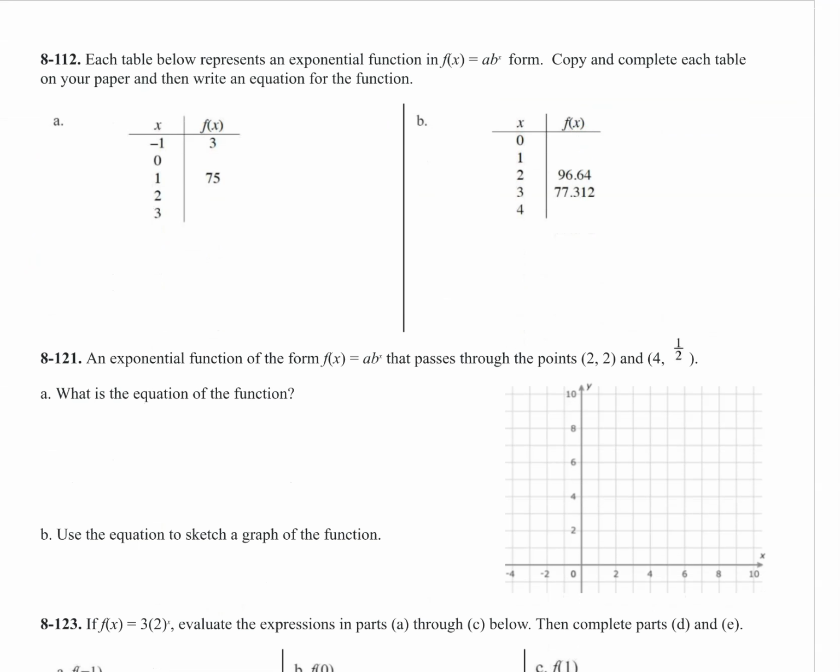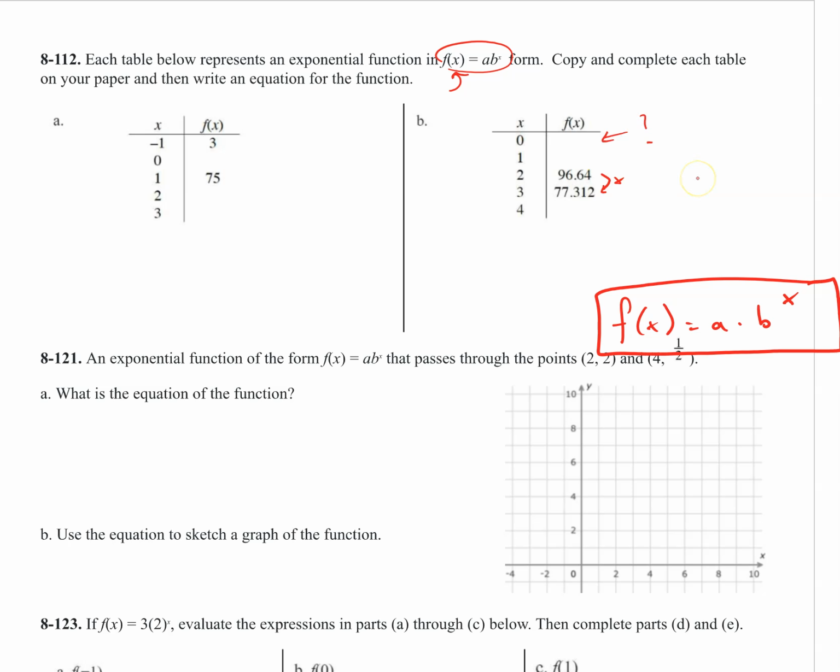112. All right, let's do B. Let's write an equation in this form, and it wants us to use f of x. Okay, we need to find A. What's the starting value? Also, we need to find B. What are we multiplying by? Okay, the trick to find B, this one's pretty easy, as long as you remember the trick. You take the second number, the later number, the one at the bottom, and you divide by the earlier number. So that will give us B.